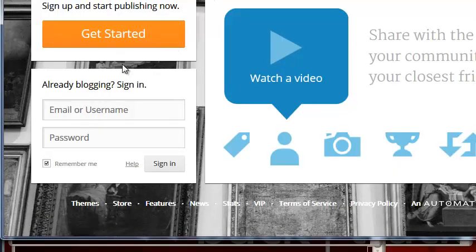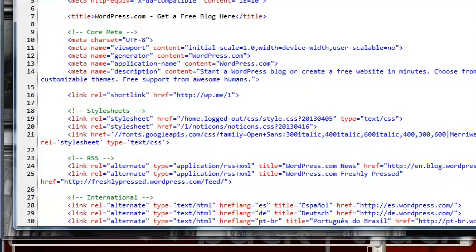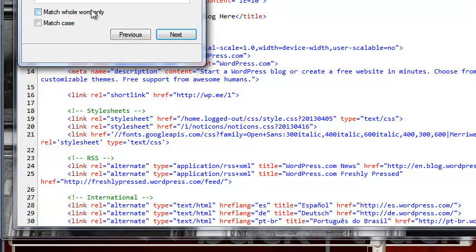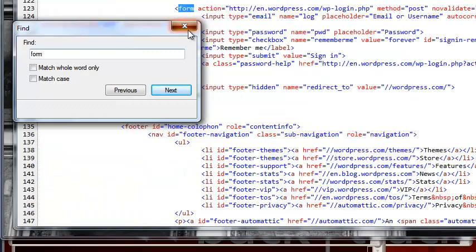First of all, as before, we checked the form action, which was HTTPS, right? So we're gonna check it again. Go to find HTTPS, and no matches found. Okay, so let's go to form. Oh, right here, see?